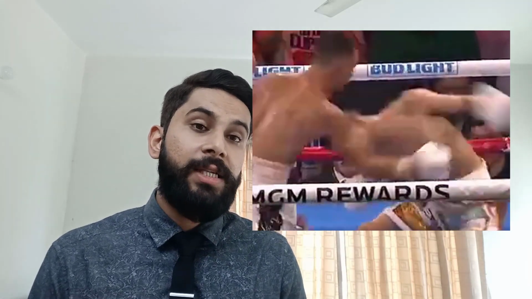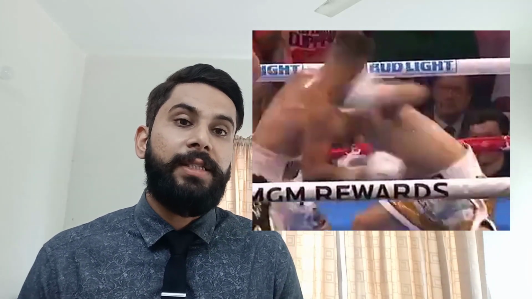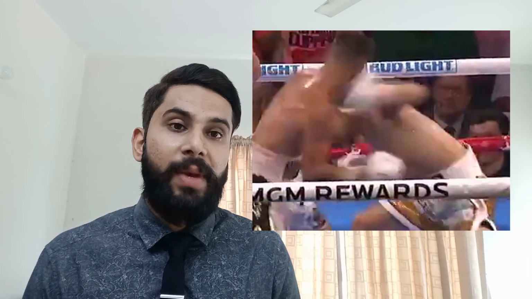When this kind of conserved energy gets transferred to the opponent's face, there is always a chance of maximum damage. After receiving this punch from Nakatani, Andrew Moloney fell right on the ground, and he started shivering. Let us now have a look at the point where Nakatani connected with Andrew Moloney, before I move on to talking about the shivering of Andrew Moloney.